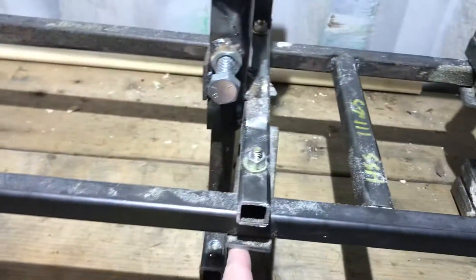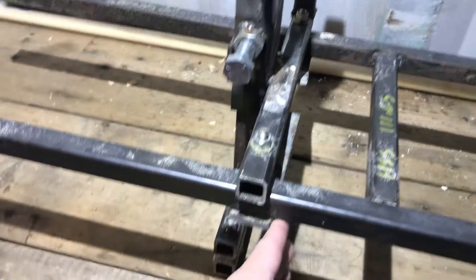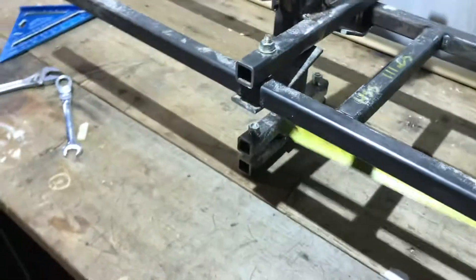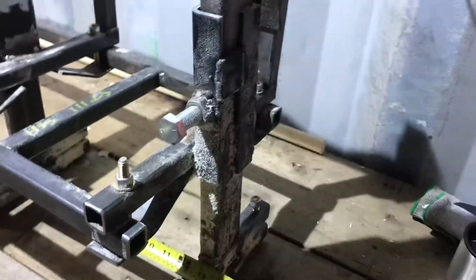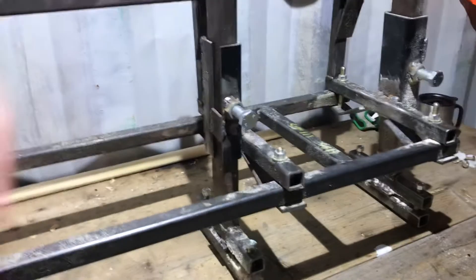It doesn't matter because it slides here anyway. If I redid this I would probably weld it on the other side — not this one, but this one — just to keep it away from the piece of tree, because it was really close and grabbing. Because my bar is so short — I was using a 20-inch bar — that's as wide as you're going to cut: 13 inches is all I was able to get. You just couldn't get more bar without affecting or crushing the tip of my bar. Just a note to self. Have a wonderful day, and I hope this helps out!